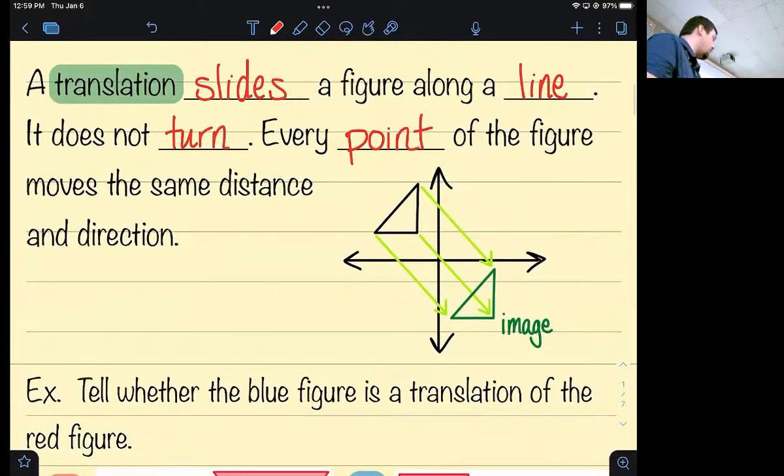If I have a triangle right up there in quadrant 2, that's the original triangle, because I can tell by the way the arrows are pointing. And if I slide that figure, I'm sliding each point the same direction and the same distance, and it creates a new triangle, same shape, same size, they're congruent, but it's located in a different spot on the coordinate plane. And that's what a translation does. Translate means to slide or to move around.